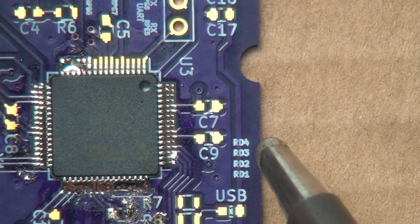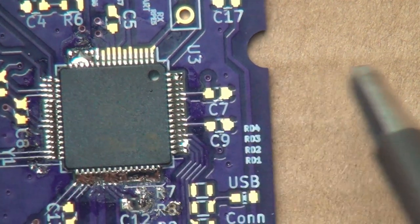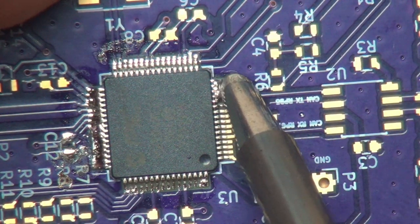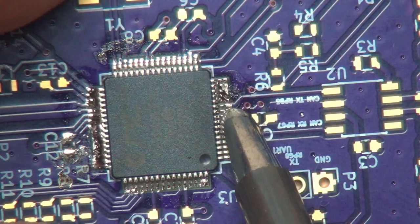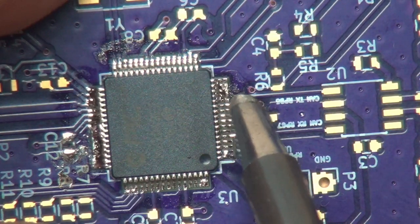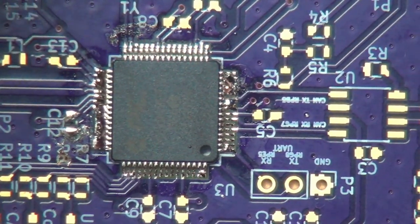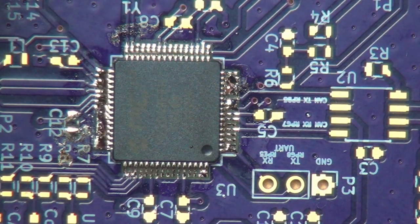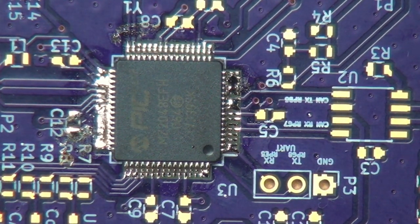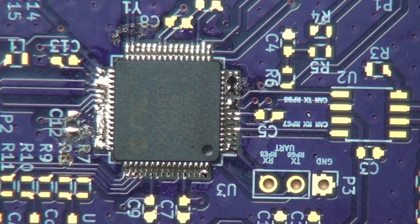There we go. Other than that little corner piece, that looks pretty good. And then do the final side here. Like that. Ta-da! And the chip is soldered down, and I know what you're thinking. You're like, hey, all these pins are bridged together. Well, this is where you can do one of several things.